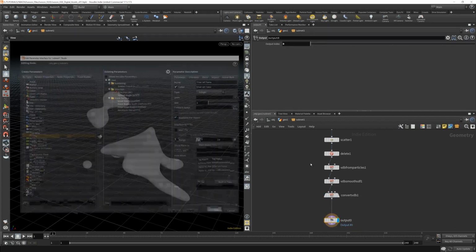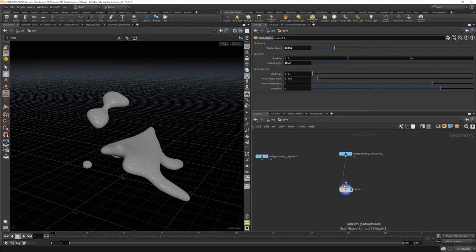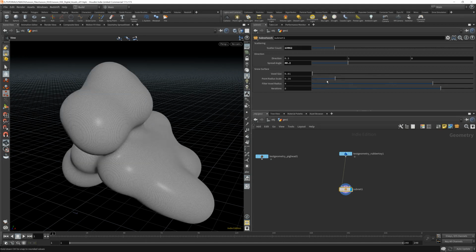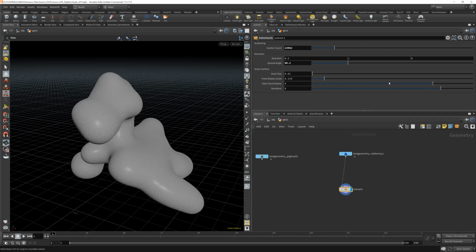And I'll hit apply and accept, and then I'll go up here to the top, and you can see I've got all these sections where I can change the voxel size, the point radius scale. I can increase the scale of the snow if I wanted to. I could change how much it's being filtered up here and everything like that.